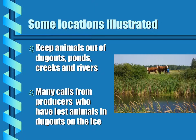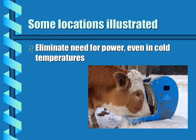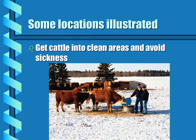We also do get calls from many producers who have lost animals in dugouts on the ice, and the nose pump will prevent that from happening again. In remote areas where no power is available, it really shines. It eliminates the need for power, even in cold temperatures. When cattle are calving, it's great to get them out of barnyards that are contaminated from wintertime feeding and help avoid any sickness.